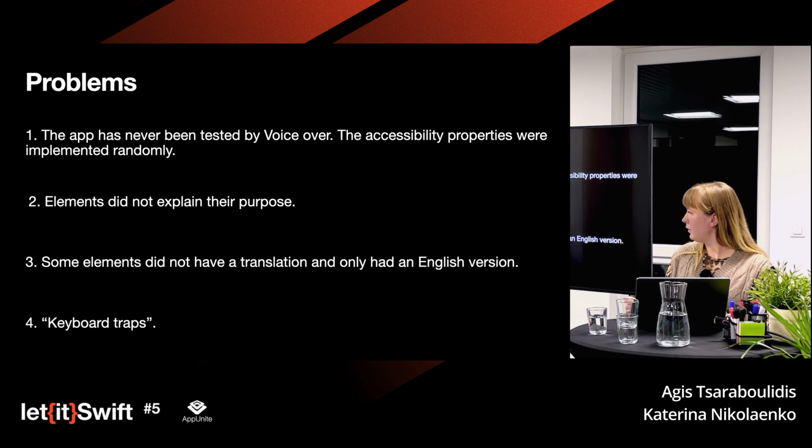Some elements didn't have a translation and only had an English version, since we have many clients from different countries and they use their localization. So this was one of the critical bugs. And keyboard traps. A keyboard trap means that a user couldn't change the focus to another element, and the application doesn't provide any navigation alternatives.